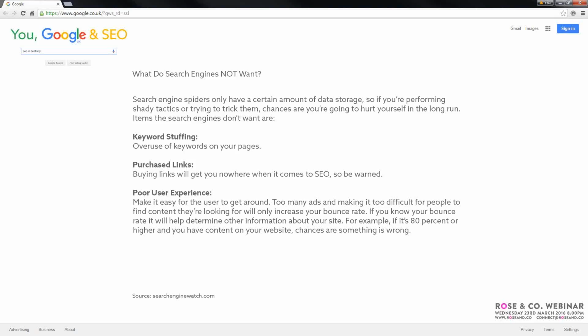Now, when we say keyword stuffing, it's the overuse of keywords. So every line would have a reference to, for example, tooth whitening. Every sentence would mention tooth whitening in a certain place, or wherever. And it would really not read well for humans. I think what Google are trying to do is make the internet search results that they serve very good quality, so that they're seen as a very high quality source of information that people want to come back to, with credibility, obviously. So they're trying to control it.